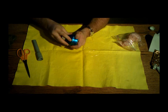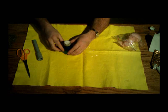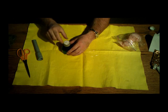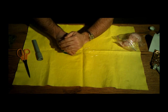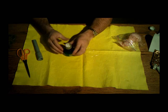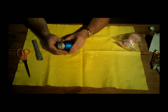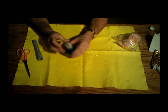Okay, so now this is a tough point here because we want to push down on this. We don't really want the lid on it because we want the air to be able to come out, but we don't want to push down on that cloth itself and push it down into there. So I'm really cupping my hand and just pushing on the can itself. Okay. I'm going to call that good.